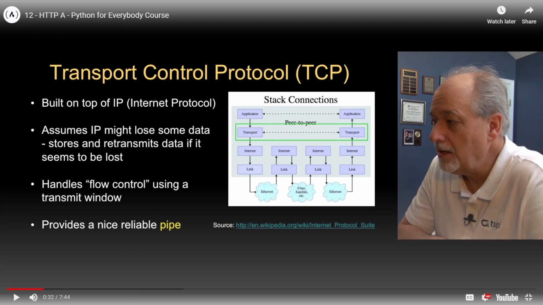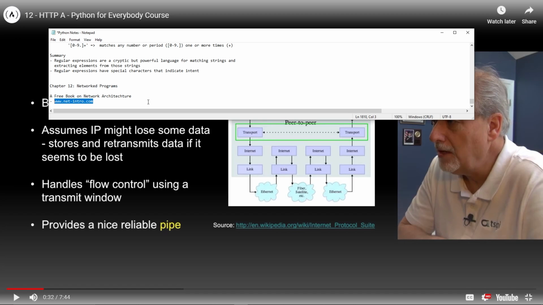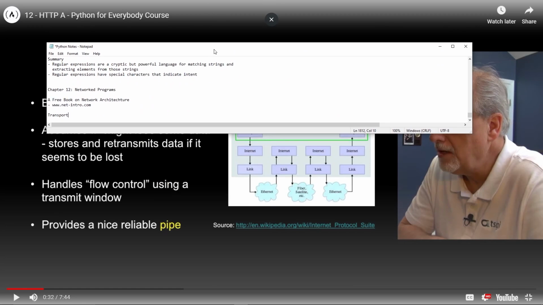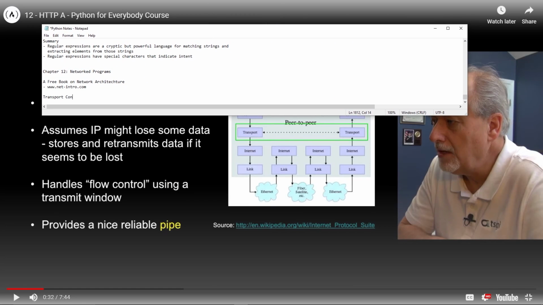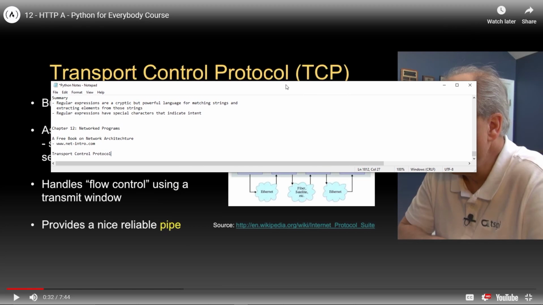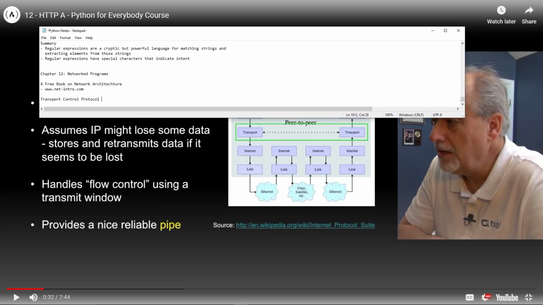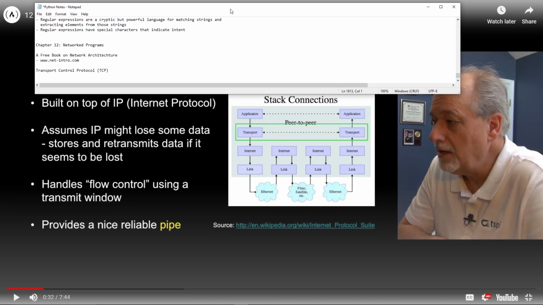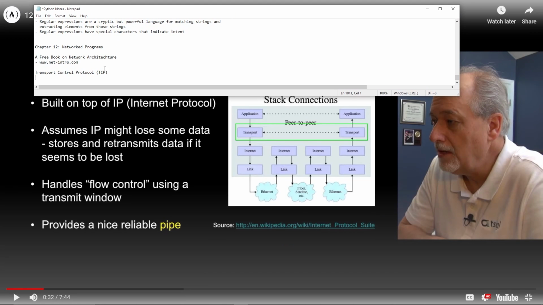All right. So let's do this. What did it say? Let's get there. Transport TCP. Okay, I don't remember. Control Protocol, of course. How could I forget? Control Protocol. Okay. And then it's TCP. TCP like that. Okay, so what this is, it's built on top of IP, which we didn't talk about either.